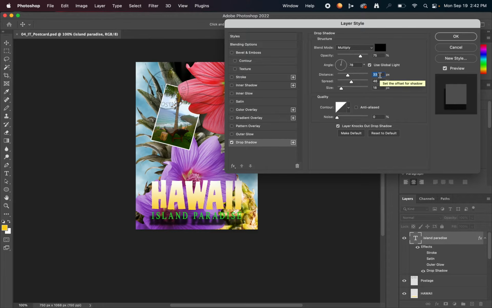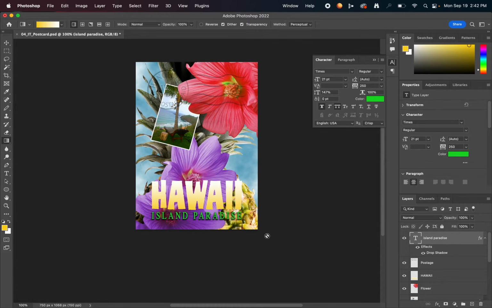This was 5 pixels, the spread was 30, and the size was 10 pixels. Those are the specific settings that the book wants us to do, and we're going to click OK. And we just added a drop shadow effect to our Island Paradise. So again, Command S to save.